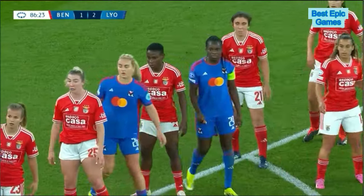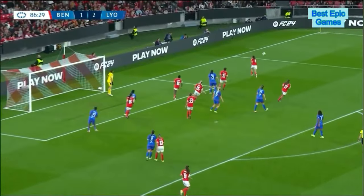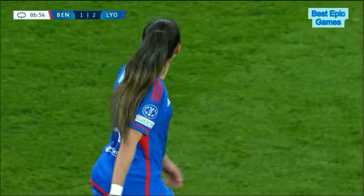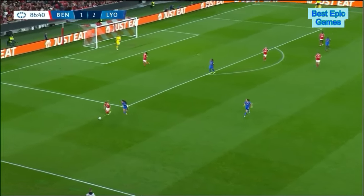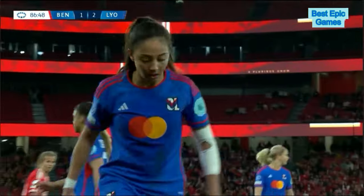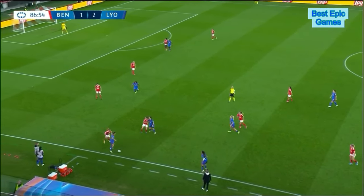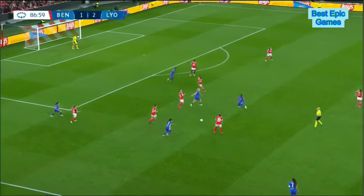Difference maker as far as the home support and Eva Augustin are concerned. Benfica managed to score four against Barcelona in the group stage. Can they find their way to a second against Lyon, which would leave this tie maybe not in the balance ahead of the second leg, with Lyon certainly heavy favourites to prevail at home, but it would leave a faint question mark over proceedings at worst.